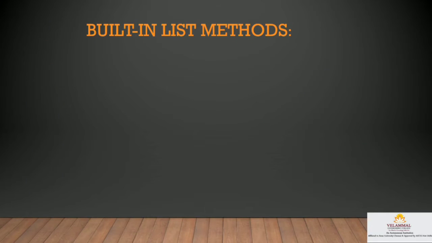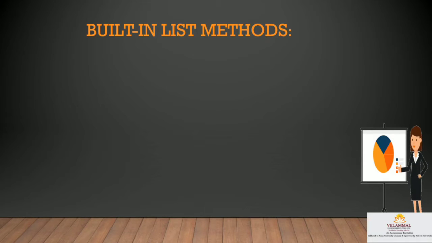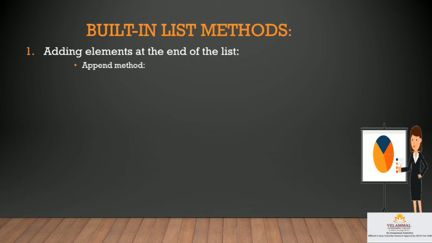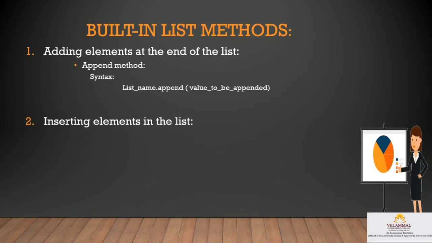The next one is the built-in list methods that are already available in Python. You will be seeing them one by one. Actually, there are many built-in methods, of which we will just be seeing around 2 things. First, adding elements at the end of the list. What's meant by it? If you have pre-declared a list, and if you want to add a new element at the end of the list, you can do that by using the append method. The syntax is the name of the list that you wrote, dot, the append keyword, and inside the parentheses you will be giving the value that needs to be appended to the end of the list.